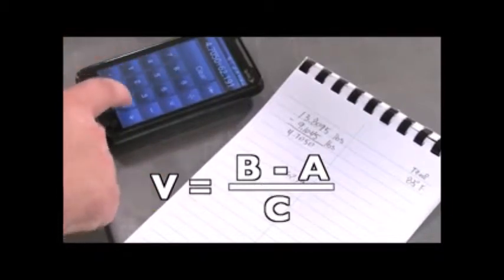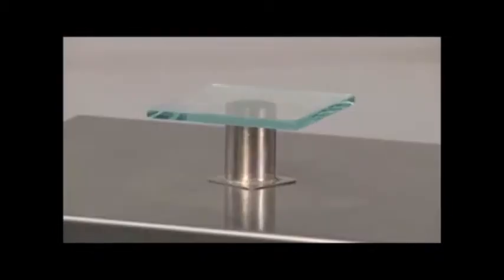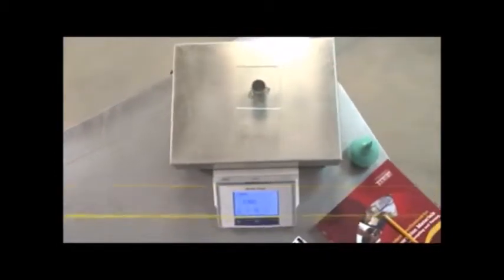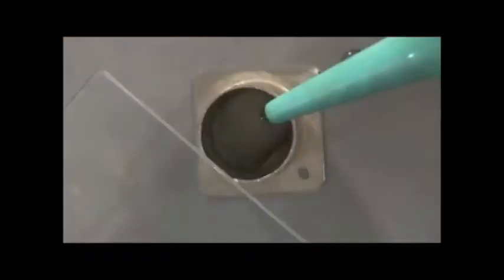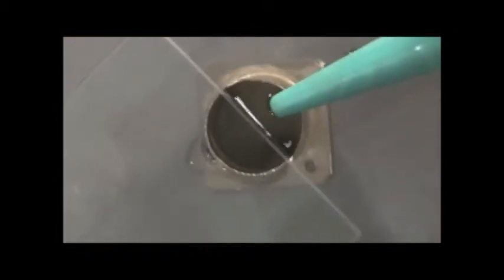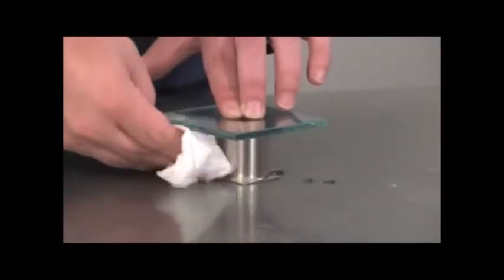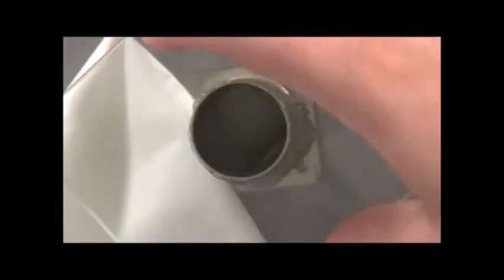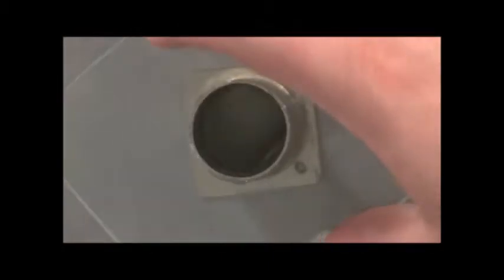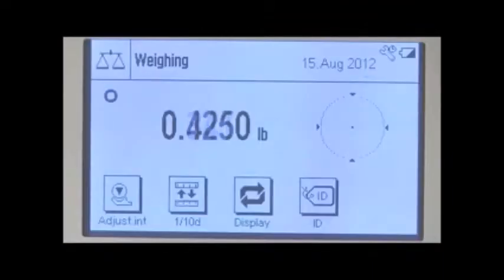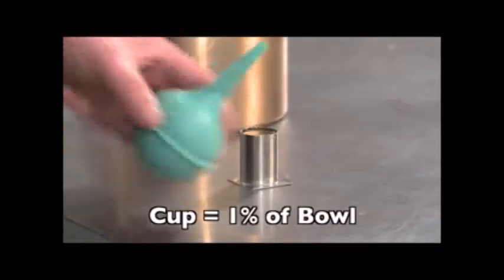Determine the volume of the calibrated cup in similar fashion. Remember to weigh the cup and glass plate together. Use the minimum amount of grease necessary to form a waterproof seal. Leave no bubbles under the glass and make sure all water is wiped from the outside of the cup. Take care not to break the seal while wiping the underside of the plate. Record weights to the hundredth of a pound to ensure sufficient accuracy with such a small vessel.